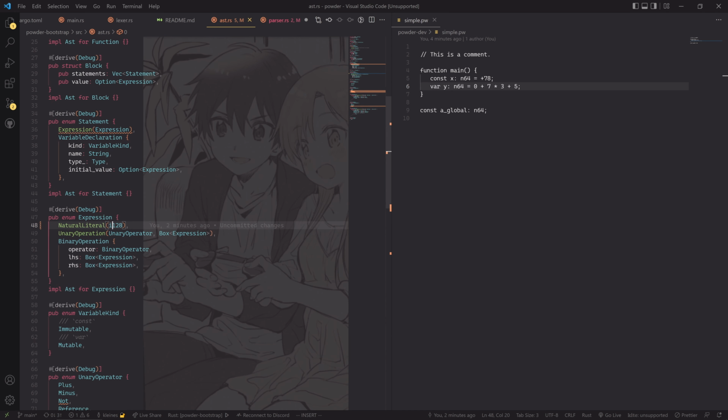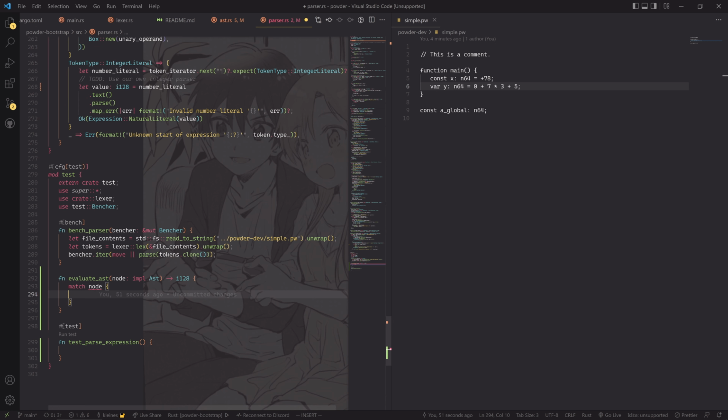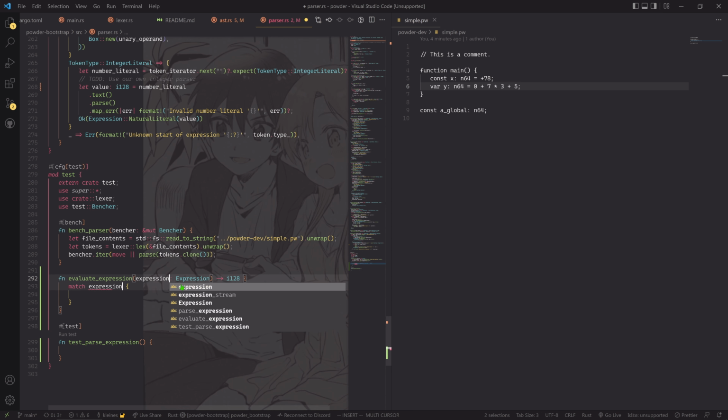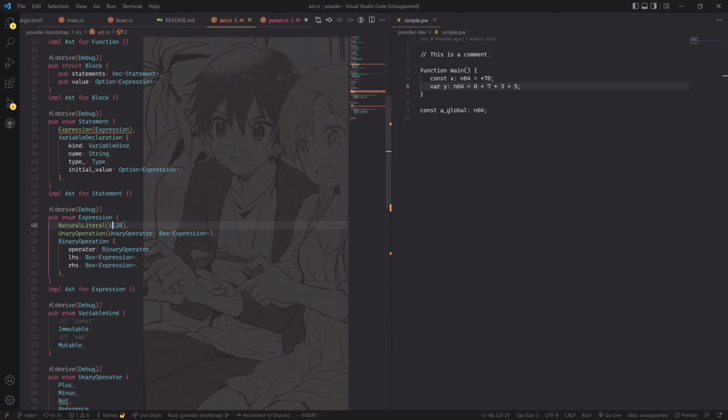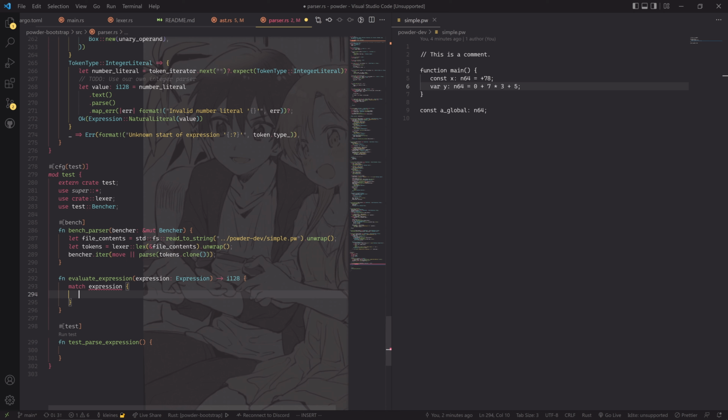let's just take expression. Wait, we just want to take expression. Evaluate expression. I'm dumb. All that explaining was for nothing, because expression is an enum that has a known size. Yeah, okay, so natural literal. That gives us value, just returns the value.